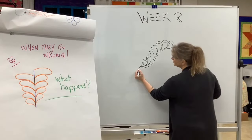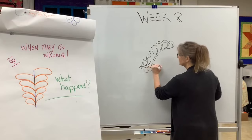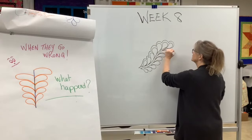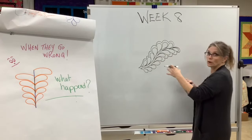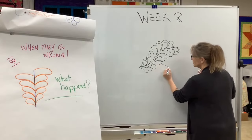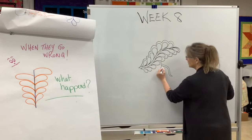I'll cross over here, right? And then I'll work this one. Sometimes I get right close to that spine. Sometimes I let these little feathers stick out a little bit. When I get to here, I'll echo my way as far as I want to go until I want to change direction. I'll put one here. So I spin out, back, work my feather.